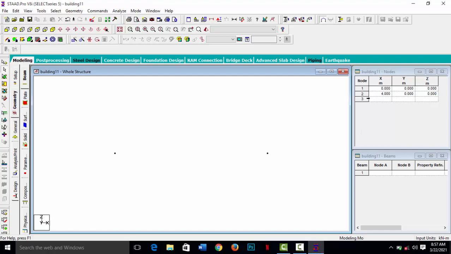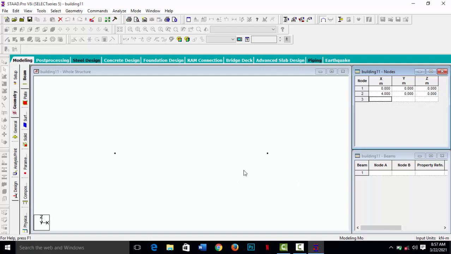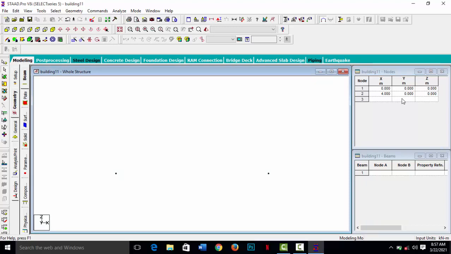In my next modeling, I can either choose to enter using the coordinate method by entering the coordinates of my points, or I can choose to copy. So right here, I'm going to copy these 2 nodes. I use the node cursor and I select. Now I want to copy them up in my Z direction according to my coordinate axis here. You can see the coordinate axis. If you're going up, it is Z; if you're going to the right, it is X.